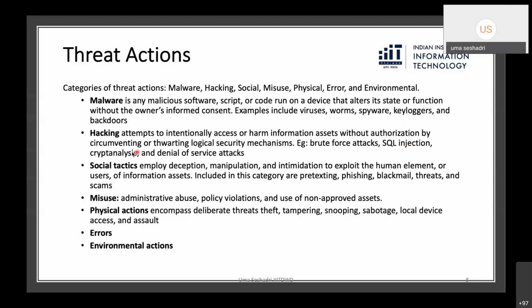Or they can also do some cryptanalysis. Cryptanalysis means they are doing some encryption, decryption process. They try to do some analysis. They use different ways of breaking the encrypted code, and they try to either enter through the network, a middleman attack, or they come into the system directly through that.